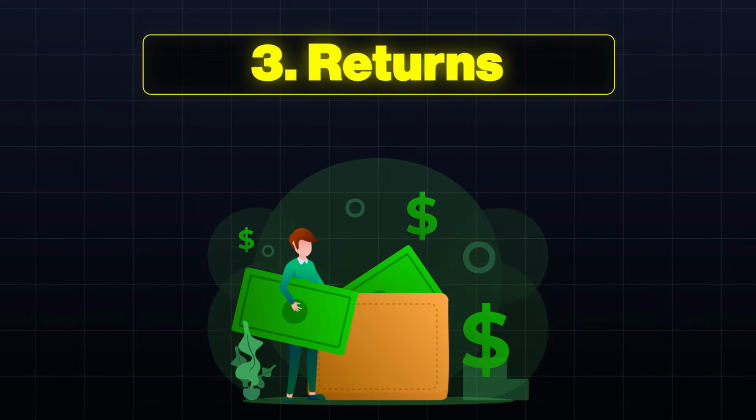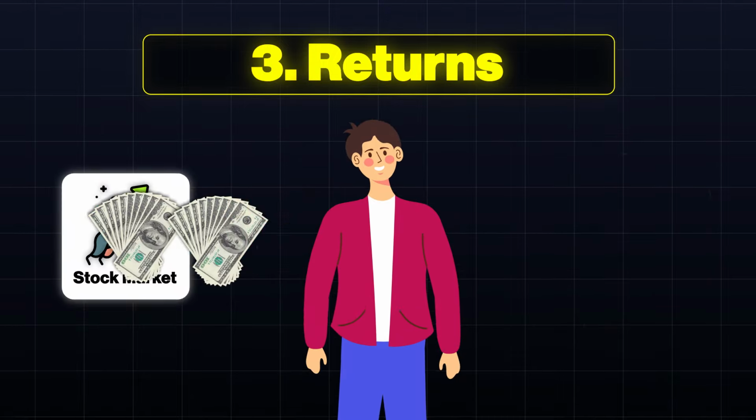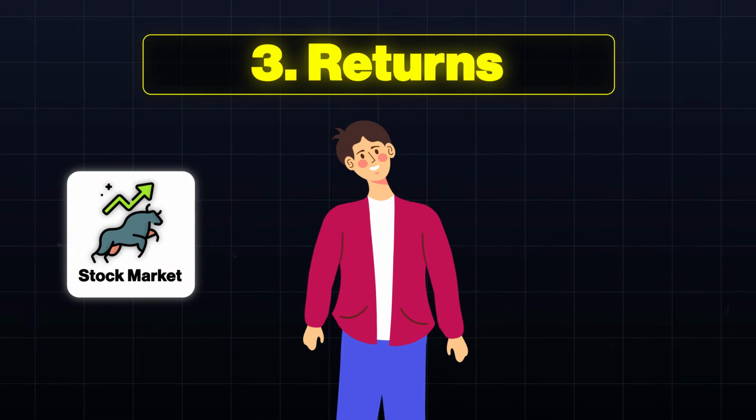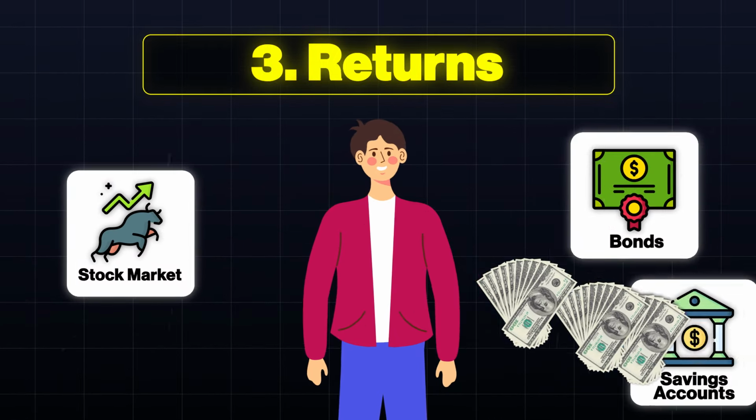in our calculation. After living expense and inflation, the third critical variable in our equation is returns. Now, your returns will vary depending on your asset allocation, which means how much you put in the stock market and how much in fixed income assets such as bonds or savings accounts.